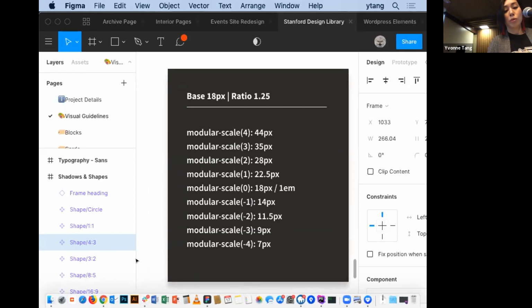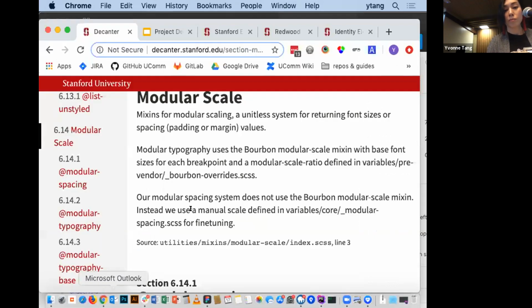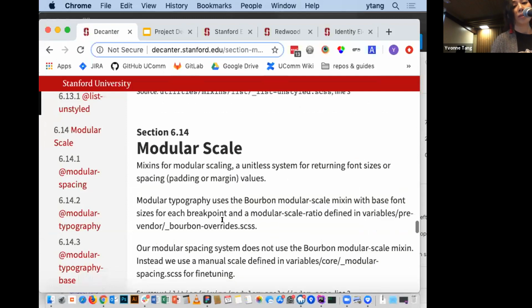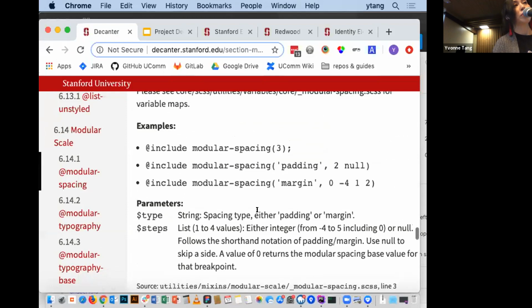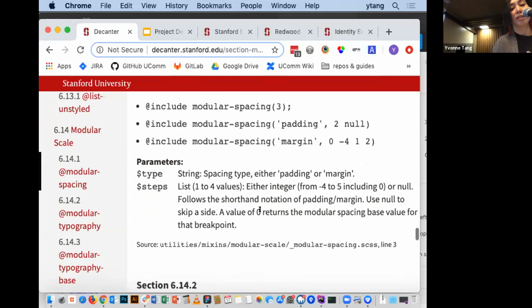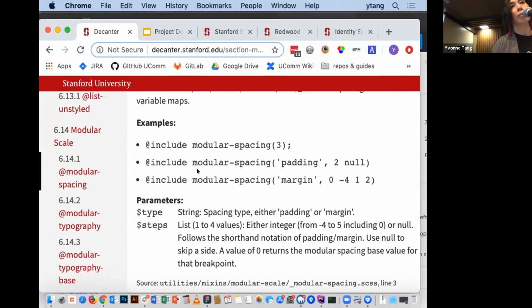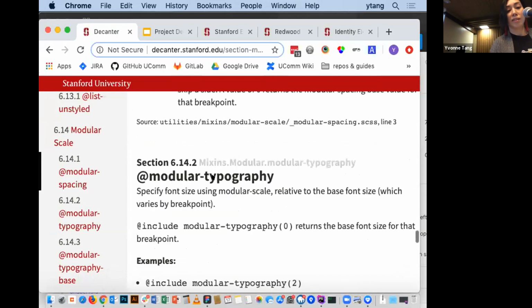If you use this mixin, you don't have to take care of font size or write your own media query. It's really convenient. Feel free to take a look at the documentation. I personally use this a lot in my work, and it shows you examples of how to use it.